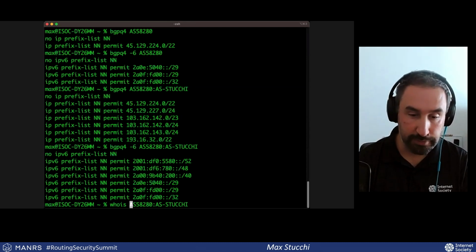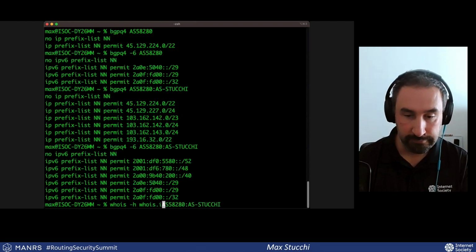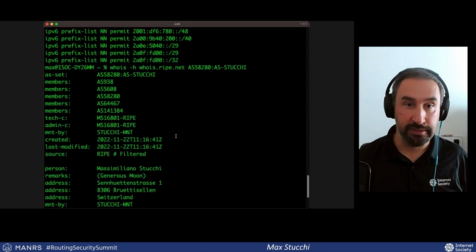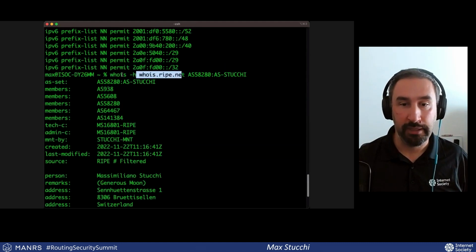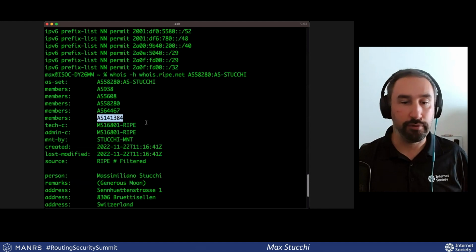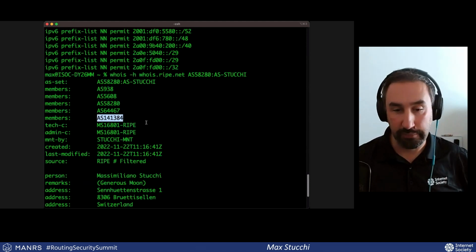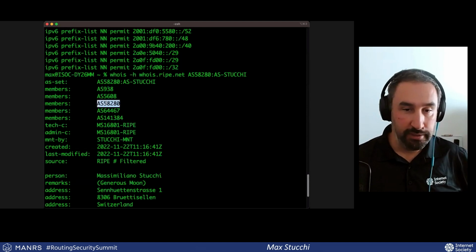So if I check that object inside the RIPE database, you see that it's an AS set and members are a series of ASNs, including 141384, which is the AS we have for ISOC research.